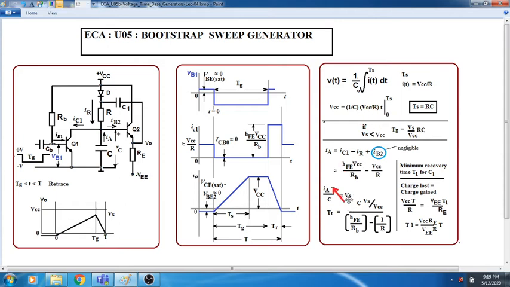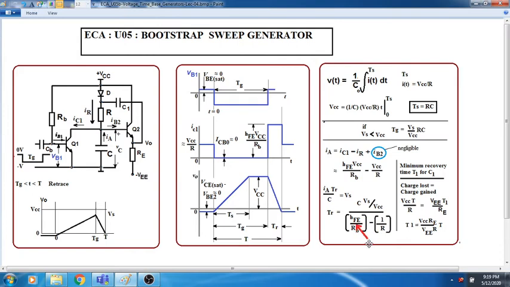Just a small understanding of this equation applied here will give us during the retrace the retrace current multiplied by the retrace time divided by the capacitor will be equal to the initial voltage Vs. Okay, so remember this equation for retrace. So now we know the equation for finding the retrace time. That means what is the time taken for the voltage to become 0? That means the time taken for the retrace. So simply this equation can be rewritten because we already know what is Ia. We will substitute here. So reorganizing the equation, TR is equal to C multiplied by Vs.